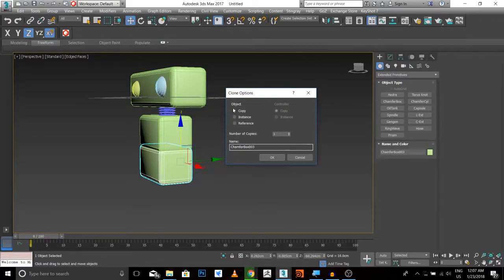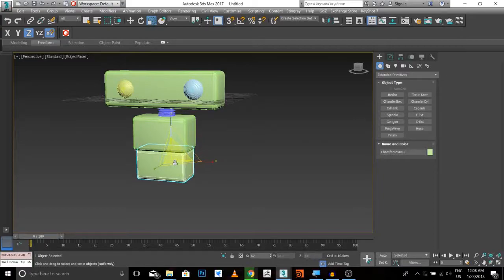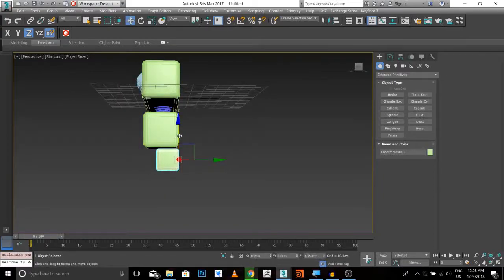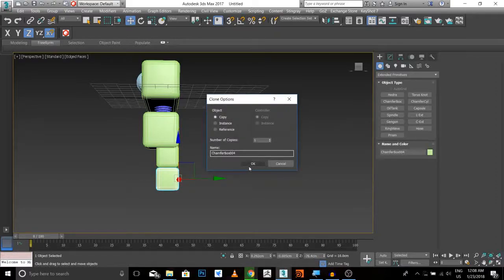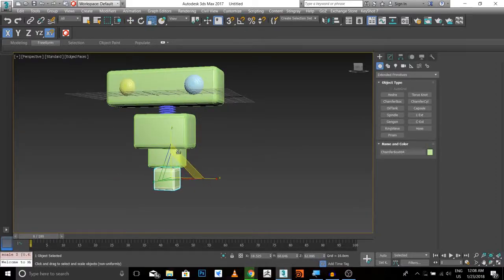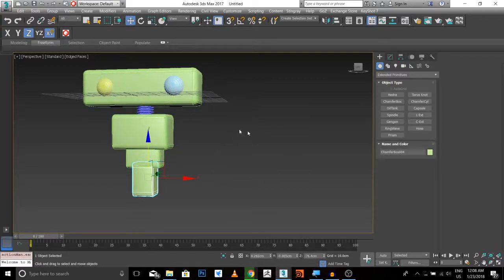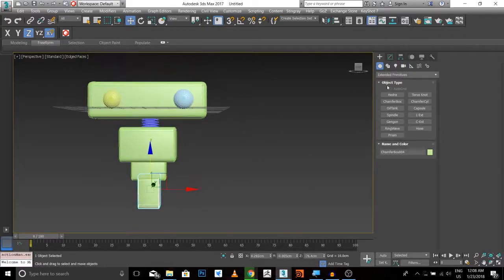Okay, so in the clone options, we have copy, instance, and reference. Basically, copy is a new copy, while instance is whatever you do here, it follows. It's kind of like a clone. You have the same ID, so whatever you change at a later stage, like vertex, polygon, edge, it will follow the same. And reference is about the same as instance. So at the moment, we'll be using copies. If you want a proper name, you can name it properly, but at the moment, I'll just leave it there. Okay, so scale it down with R. Put it over here, and then create one more copy and scale it slightly longer. Okay, that's good.